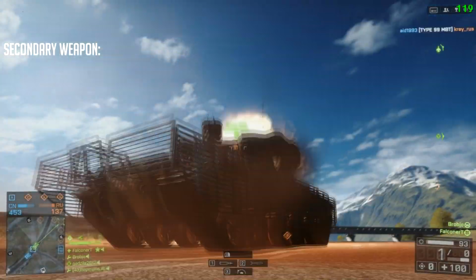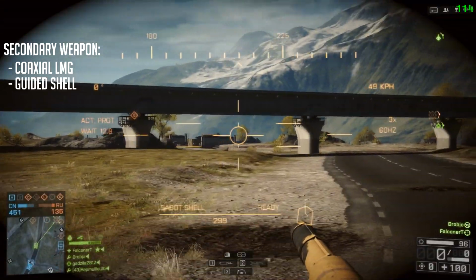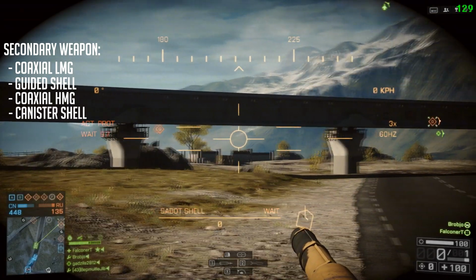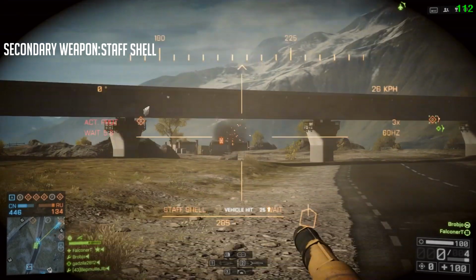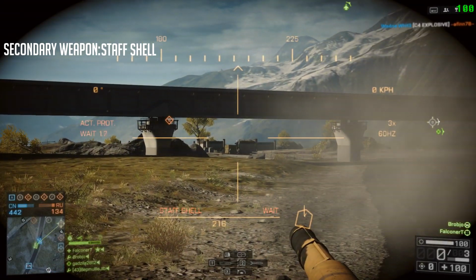Now, let's get on to the secondary weapon. In this category you have five things to choose between: the coaxial light machine gun, the guided shell, the coaxial heavy machine gun, the canister shell, and the staff shell. In this category I prefer and recommend the staff shell, because it's simply amazing and maybe a little bit overpowered.